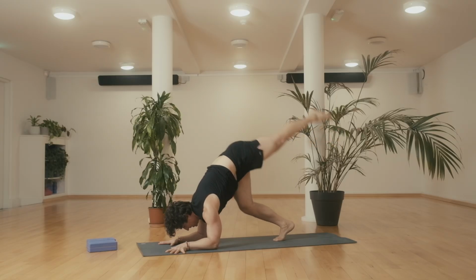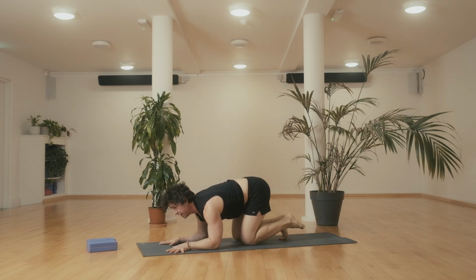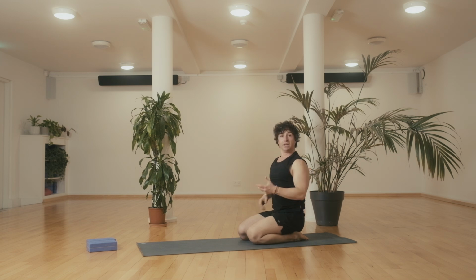Inhale, and then exhale. Do as many as you like. As you can see, my left leg is still engaged. Use the wall if you want to explore, but try not to round in your spine. Focus on this alignment on your ribs.